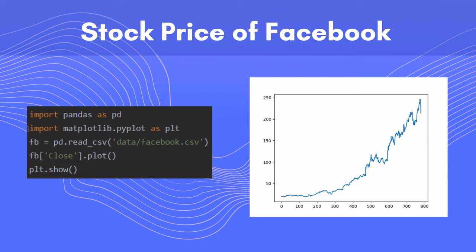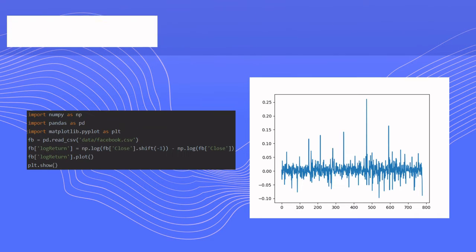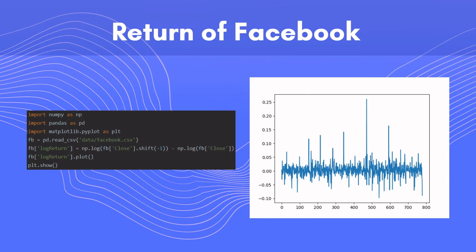Okay, let's look at the stock price of Facebook. Obviously, the stock price of Facebook has an increasing trend. We may guess the average of the daily return of this stock is positive. However, if we plot the daily return directly, the daily return fluctuates up and down around zero. And our assertion that the average of daily return is positive is not obvious, we have to prove it more rigorously. It is also not obvious as to whether the average of daily return is zero or not.